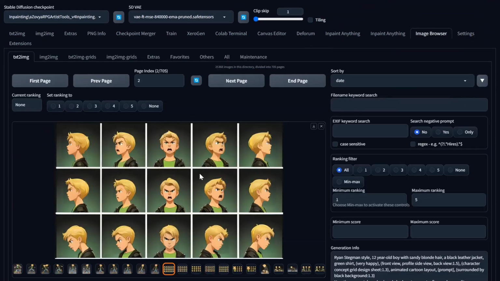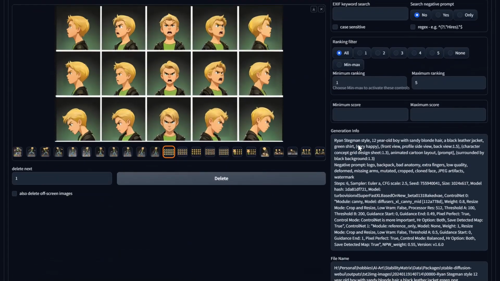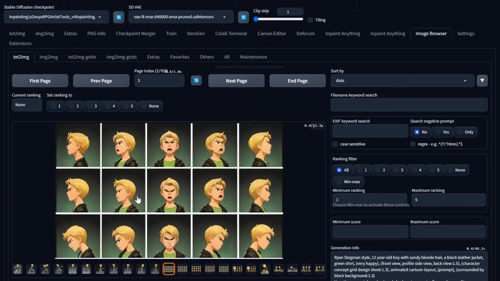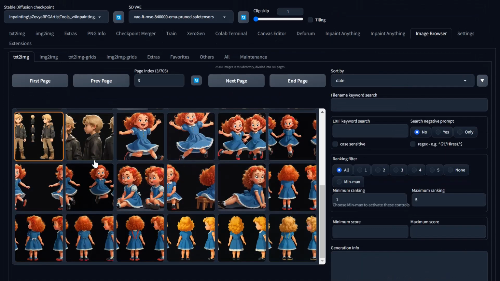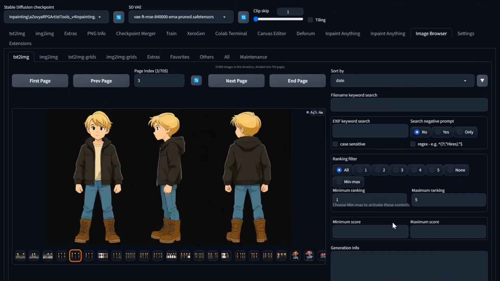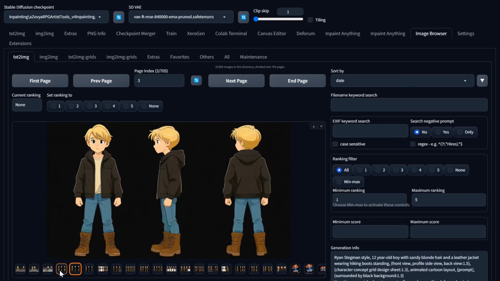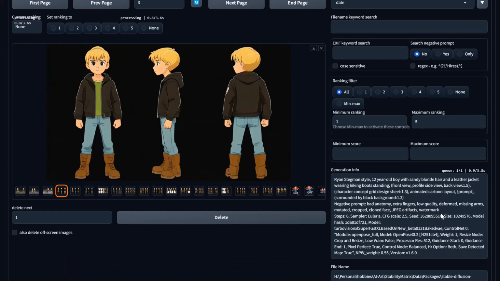So if you come back here and take a look at our description, where is it here? Go to the next page. I think it's on the next page. Scroll up. I think I want the one where it's describing the green shirt. It's interesting that it's got that there. I wonder if there's something wrong with how that was set up, but we got what we wanted. I'll have to readdress that.